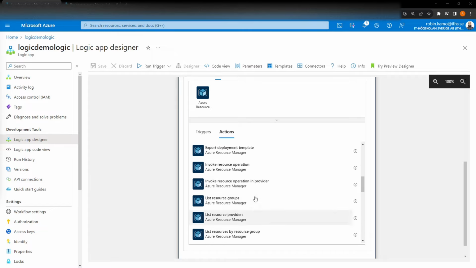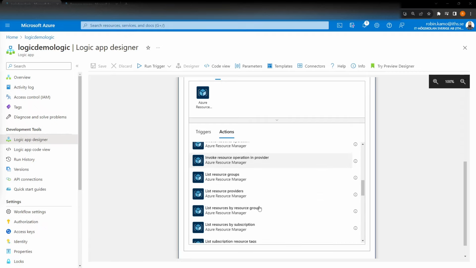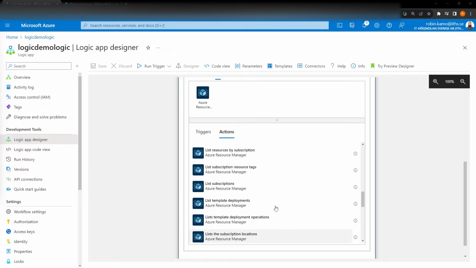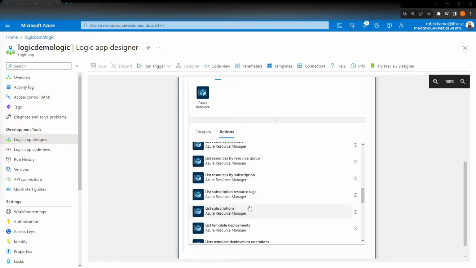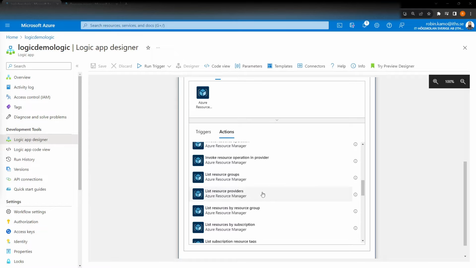List resource providers. List resource provider, it could work because basically you will see what it has. But let me just see what other kinds of lists we can have. List subscription, list template deployments, list subscriptions. Let's take list resources by resource group. List resource providers. Let's use this one.